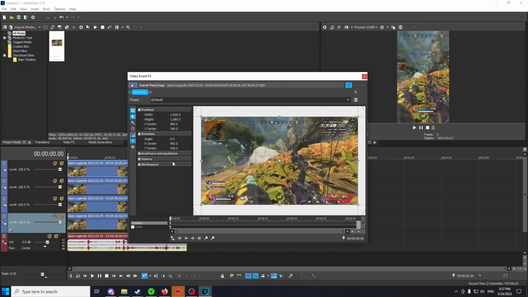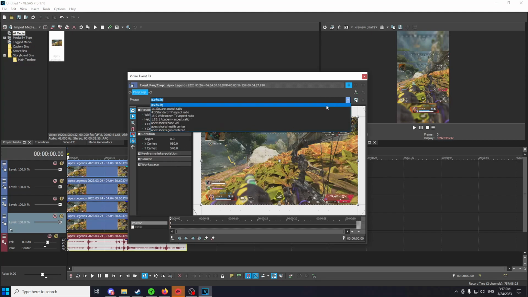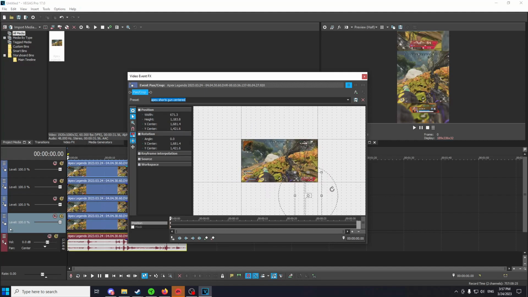All right, so we're going to do a similar thing on the top track here. This time we are going to make a mask around the gun. So I'm going to show you the values again for positioning for the crop, and then we're going to take a look at getting into the mask. So here's the values real quick.